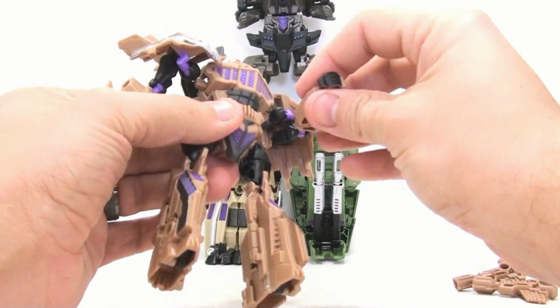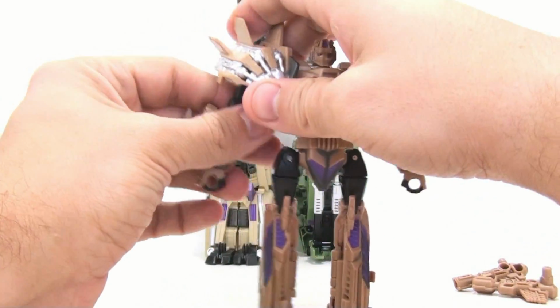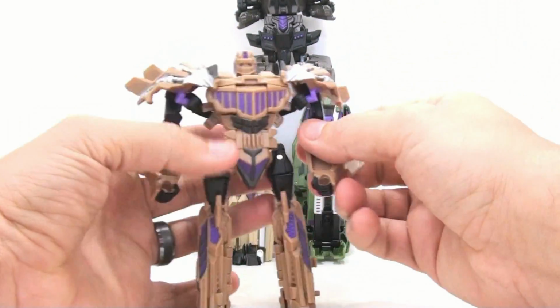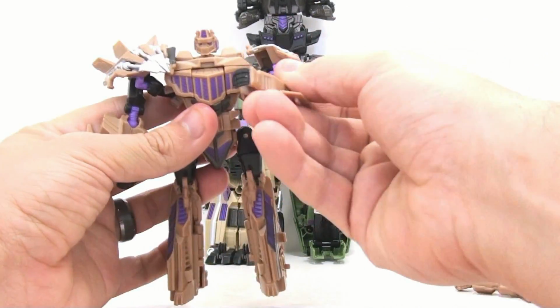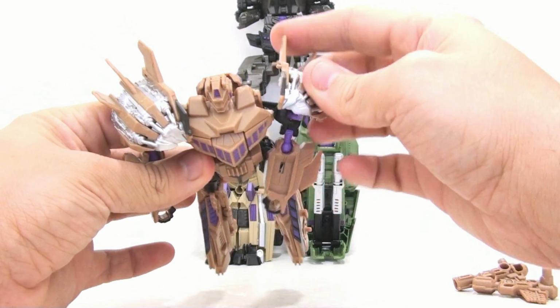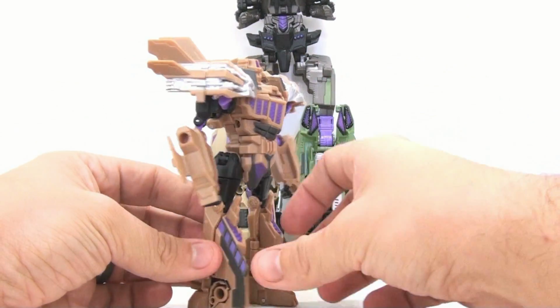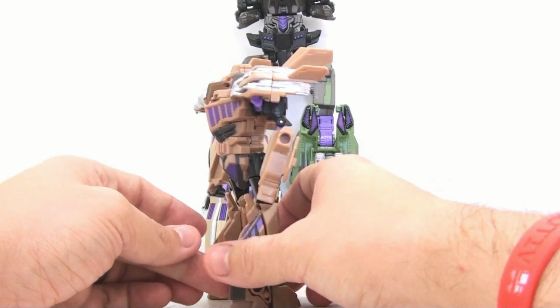So that really, it's not all that bad, but it actually does kind of limit his articulation when you're trying to do anything, because this is, as you can see, going on an angle. So his arms can't go straight up. They go on an angle when you go inward. So it does kind of suck in terms of his articulation, but really Blastoff, I think, is a very cool looking figure. I really dig the way the guy looks.